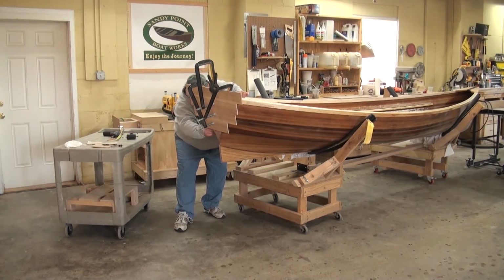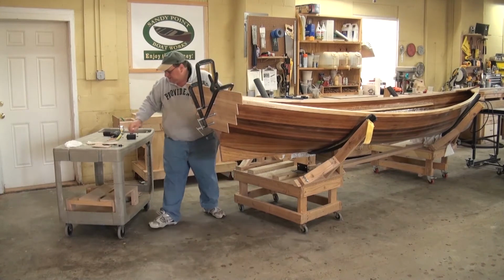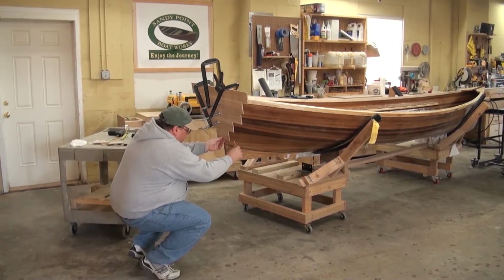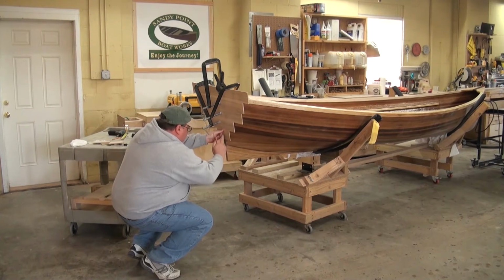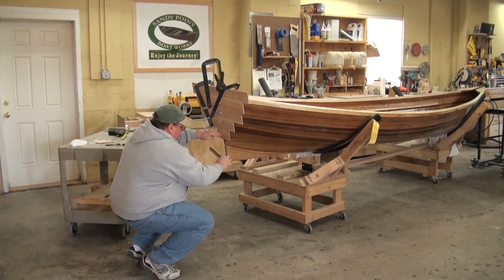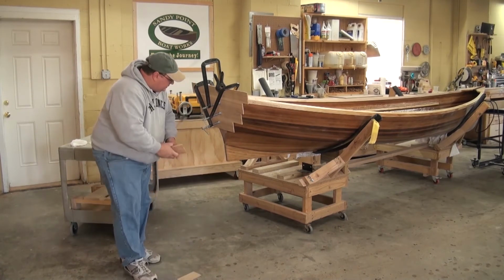All right, so I've got these traced out. And now I'm just going to take a piece that will go here, and I'm going to trace out either side of this. And all that leaves is the very bottom piece, which will go right here. All right, so that essentially gets me top to bottom.